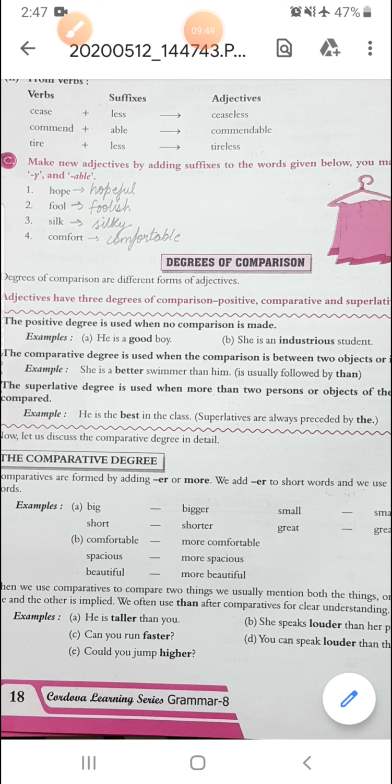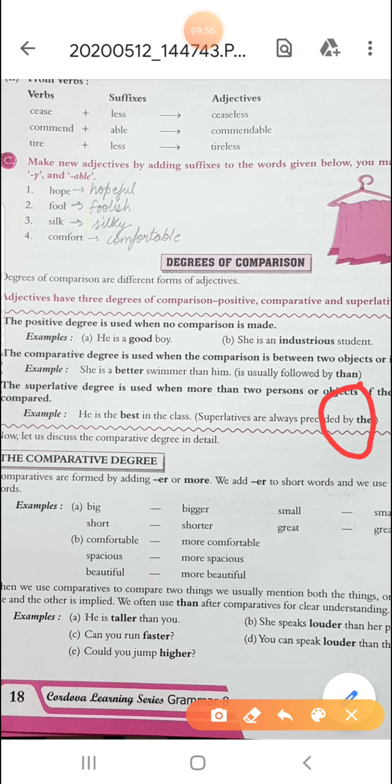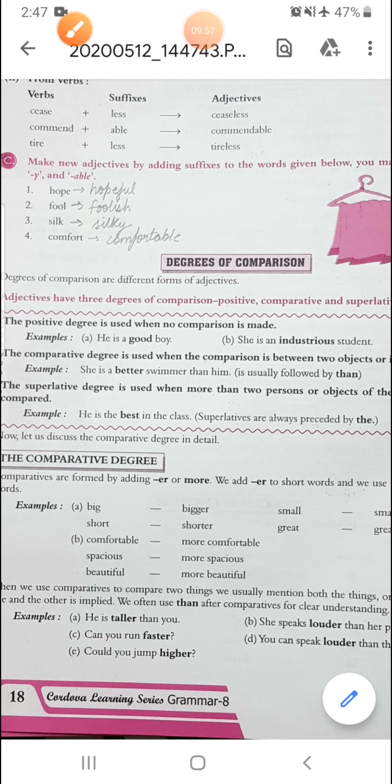It means this. And you have to remember this thing, that superlative degrees are always preceded by the. You can see here, the best. This thing is clear? If I'm saying Rahul is the tallest of the three, or Rahul is the tallest of all, Rahul is the tallest student in his class, means no one is as tall as him in the class. He's the tallest one. I hope you all are getting these things.